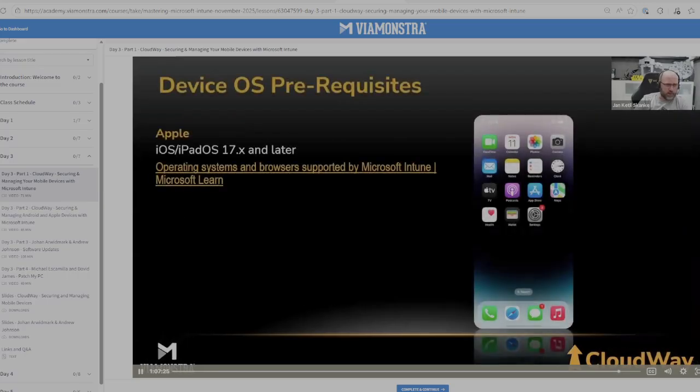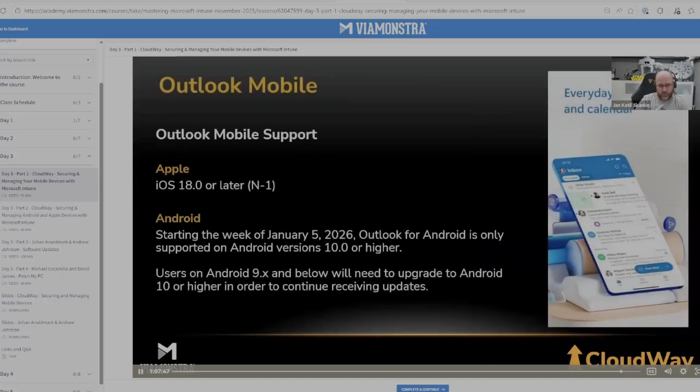On Apple, we have iOS 17 and later, which is required. And basically, that's the requirement on the OS itself. It's a bit easier on iOS. It is N-2 on MDM management. But be aware that if you're going to use Outlook Mobile, there are different requirements on Outlook Mobile than for MDM managing the device, because Outlook Mobile is only supported on N-1.